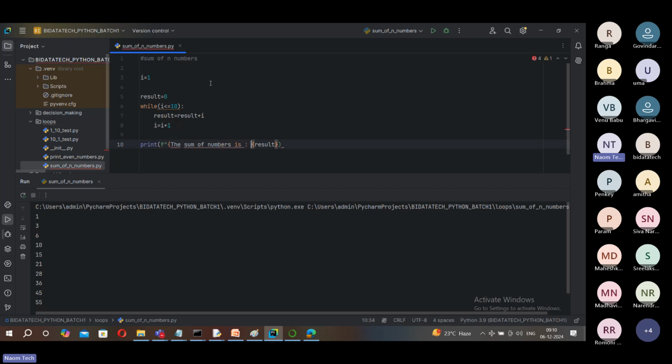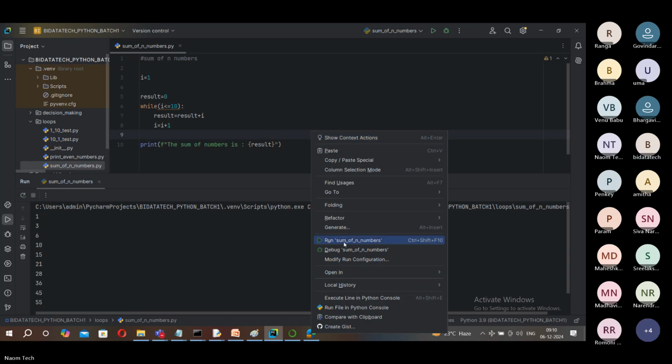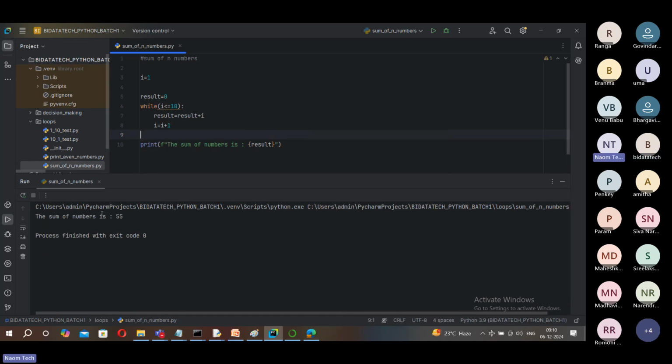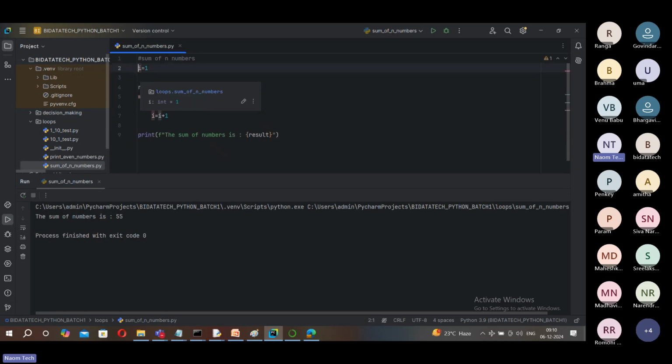colon. That's it. And then one thing I should do is close the string here. So still there is some error. Sorry, why error? Because I should remove this. Okay, no problem. Run this now. See, sum is 55. So when you are doing these kinds of programs or logics, printing the whole result outside the loop is best practice, friends.